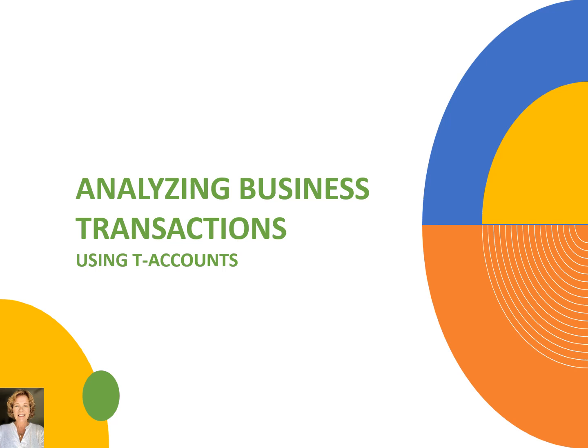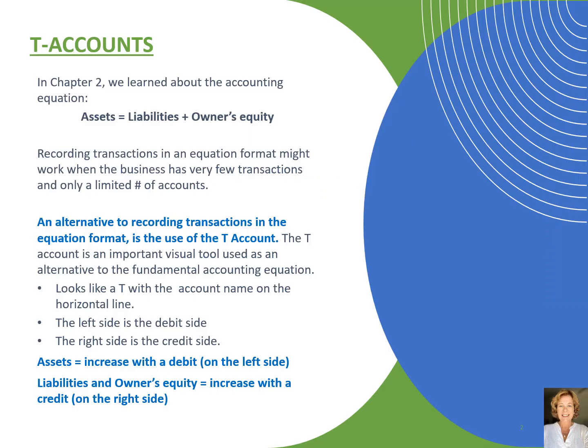Hello. In this video, you'll learn about analyzing business transactions using T accounts. In prior videos, we learned to analyze business transactions using the accounting equation, assets equals liabilities plus owner's equity. And we recorded the 12 initial transactions for Eli's Consulting by entering the amounts in the accounting equation table.